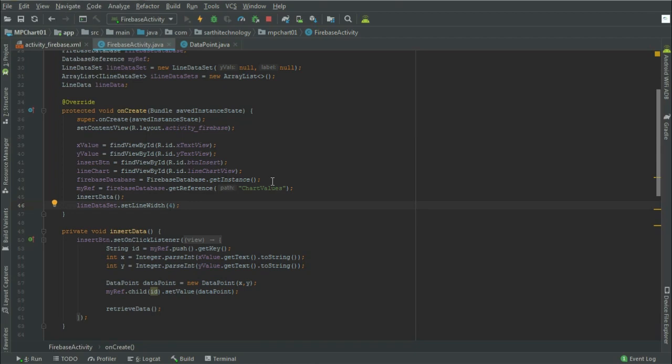So in that way we can create an application that will use Firebase database for storing data, and that data we can use for creating MPAndroidChart.